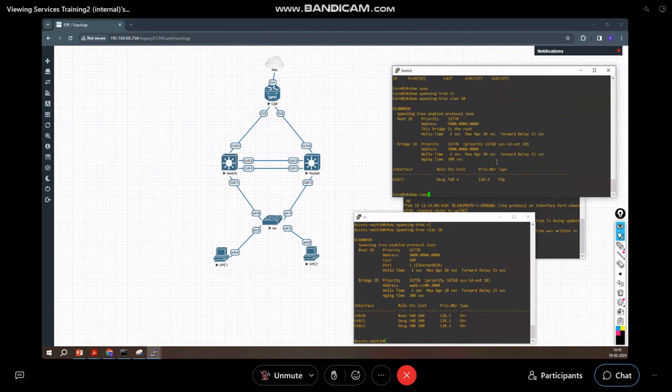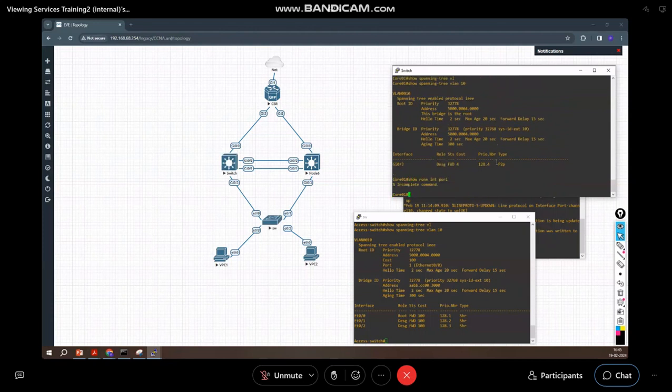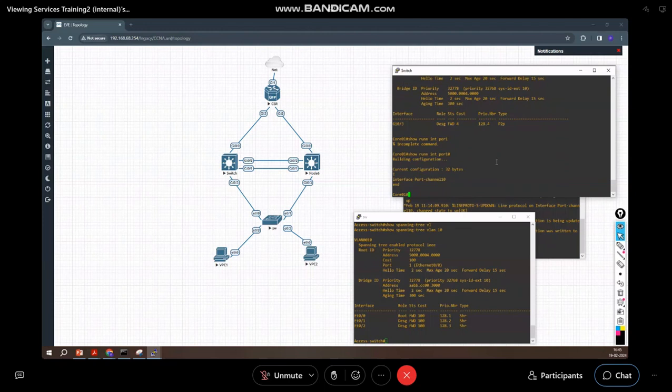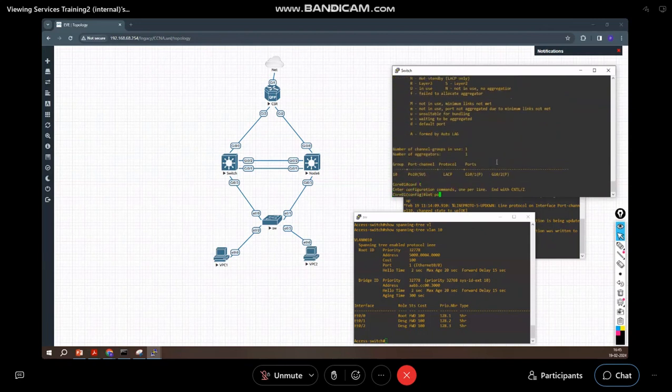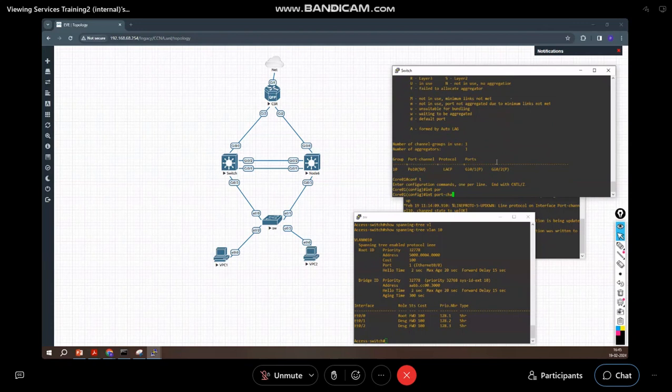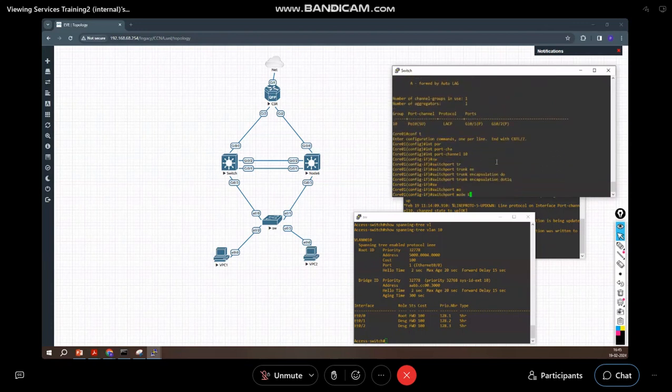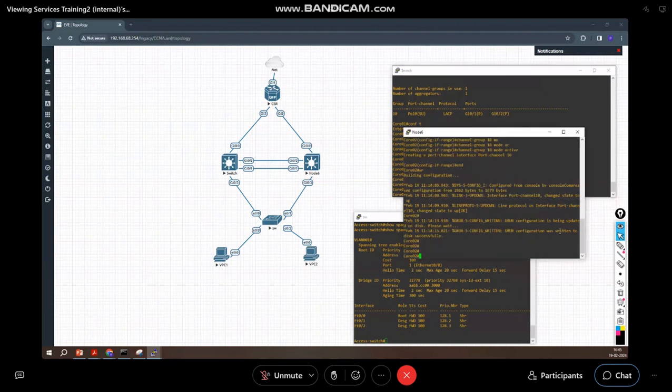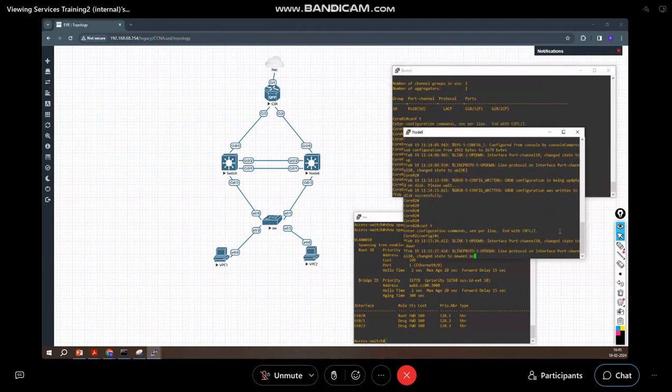Why don't we have the port channel as part of it? Show ether channel summary. It is bundled. What I have to define is a trunk, which I did not do earlier. I'll do that now.